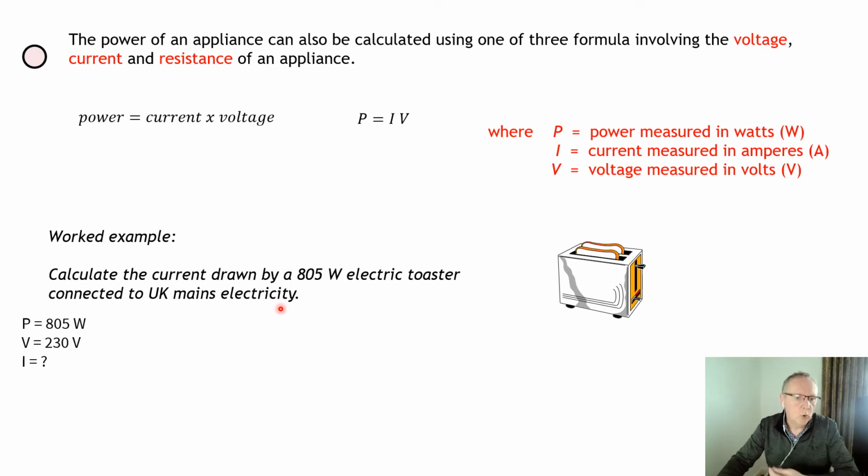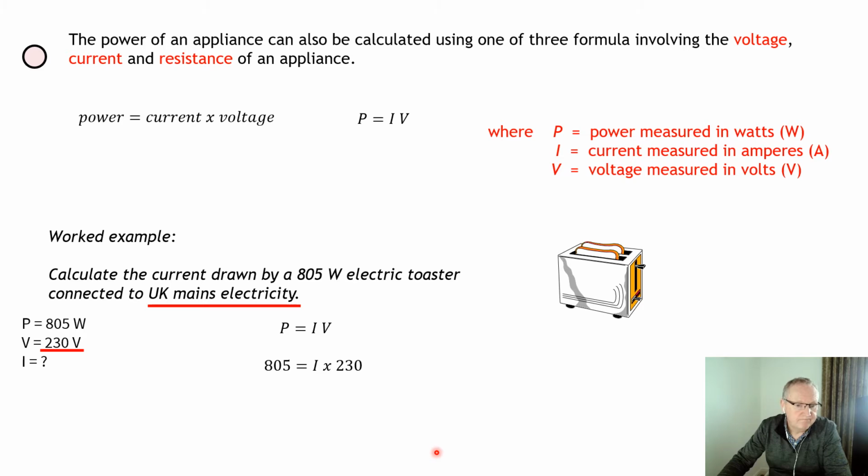Now that's kind of a code thing that you have to recognise or realise that when we're talking about UK mains electricity, the voltage of UK mains electricity is 230 volts. So when you first look at this question, it doesn't look like you've got enough information, but that's a learning outcome. You need to know that the mains voltage in the UK is 230 volts. It does vary in other countries, but generally you're only going to be asked about the UK.